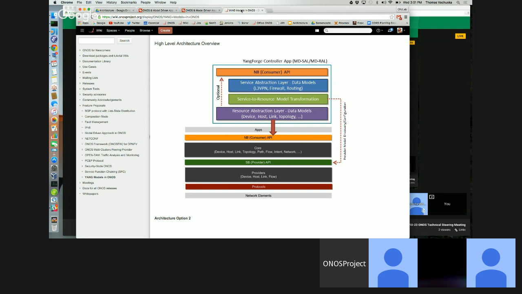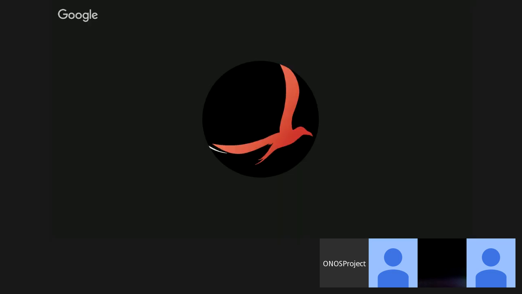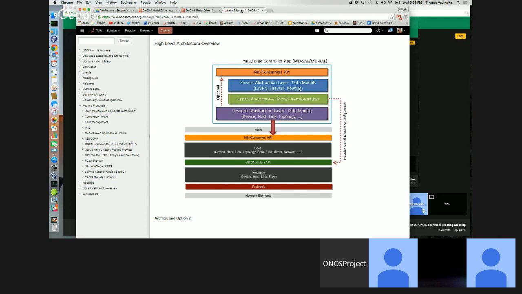An alternative approach would be to layer those driver subsystems, so that on a service-by-service basis you create a new driver subsystem dealing with that service abstraction, which the controller app layer would then communicate towards. Each vendor would then create their own driver-specific adaptation layer based on that service abstraction, using the driver subsystem to get their configurations. But in that case, the side effect is that it's more or less bypassing the core. It's kind of parallel to the core layer. The drivers could be said to be bypassing the core. Yes, they're essentially a direct channel to the southbound.